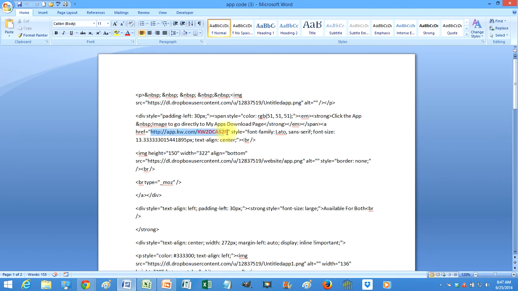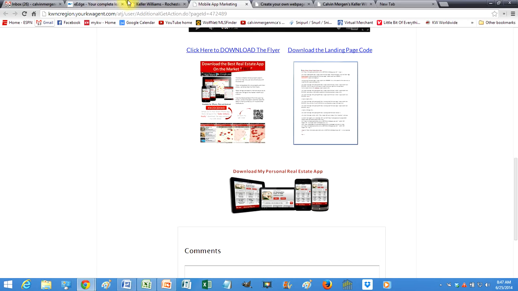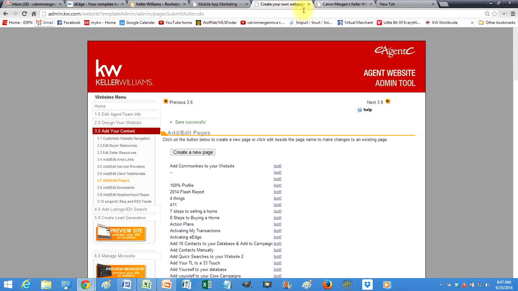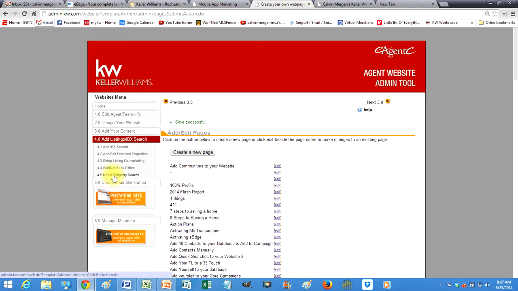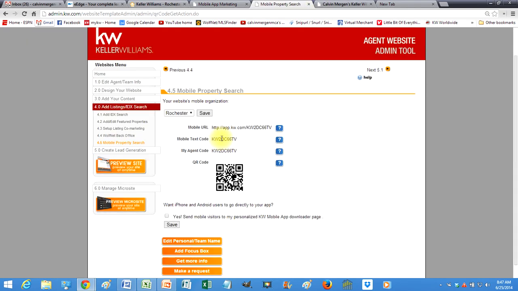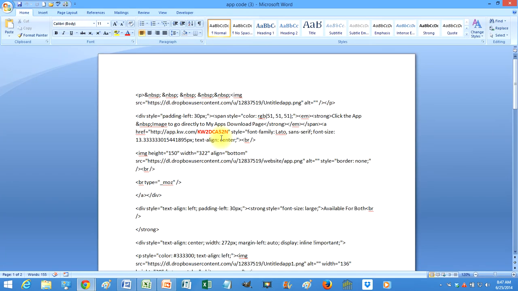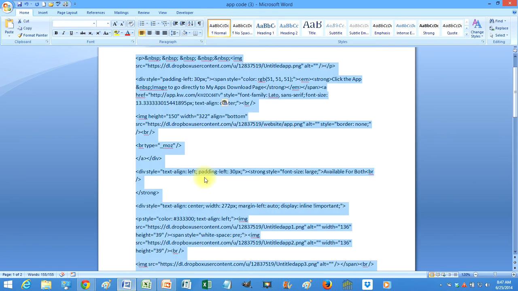And that will be a direct download to your app. So what you need to do is, if you go back to 4.5 mobile property search, grab your code, just double click, copy it, paste it in there, and then just highlight everything and just copy, because now that code is all tied to your app.